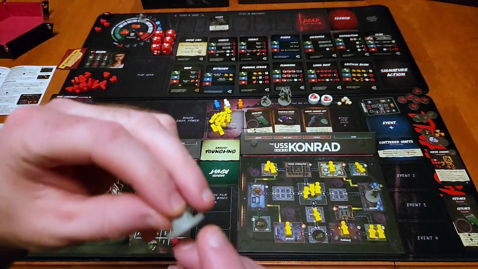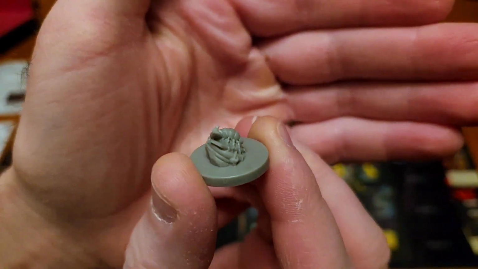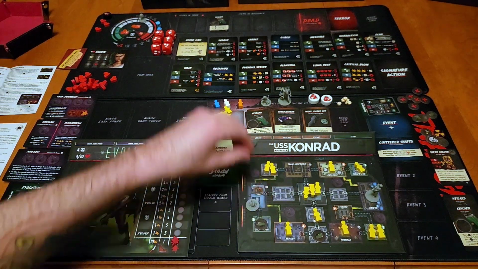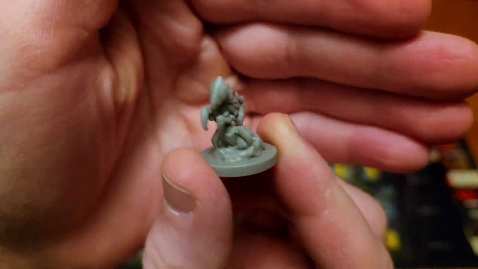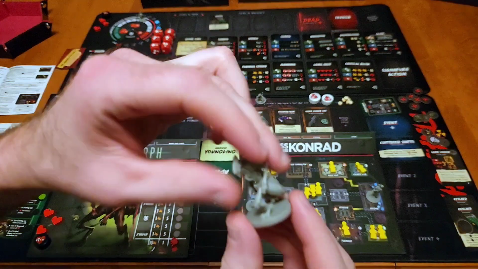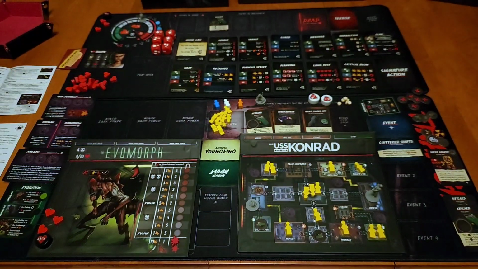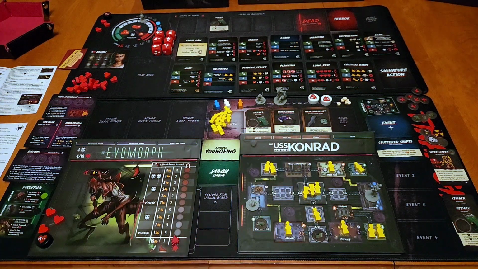The killer starts as this little hatchling here, and as we progress through the scenario, it can evolve, not flip it over, it can evolve into a youngling, and then it can further evolve into an adult alien. So, like we said, obviously based on Alien, based on the Xenomorph, we have the Evomorph.